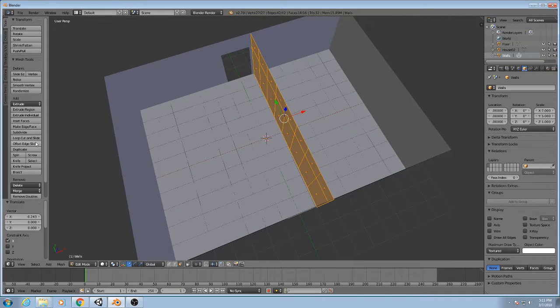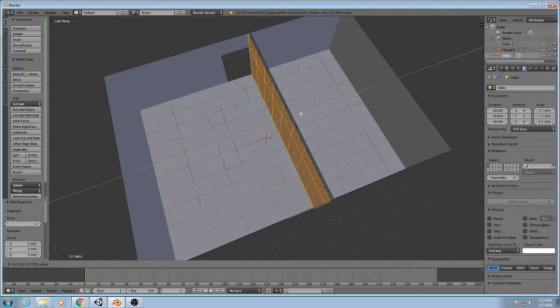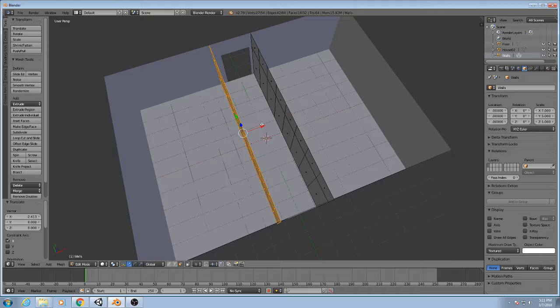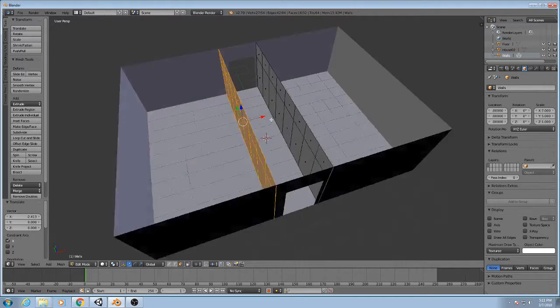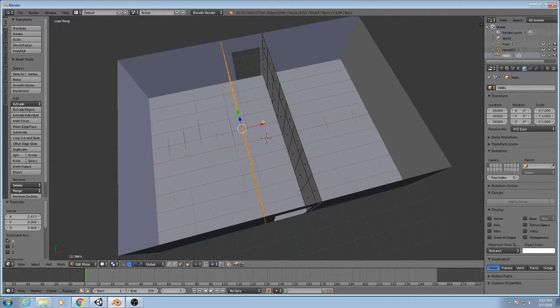Alright, now I can duplicate this, hit it once, twice, and then grab with left click these duplicated faces and move them away from this original face. And let's see, now you can rotate this.